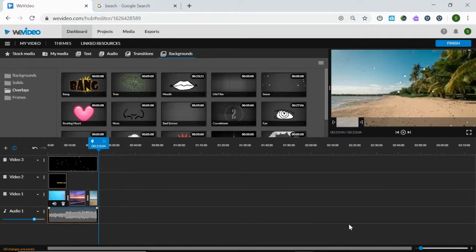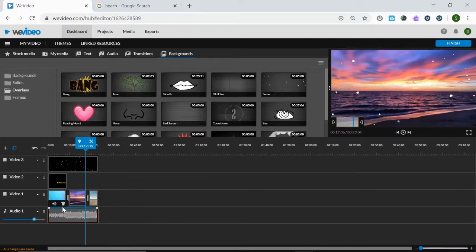So what I want to do is fade it out. So in the audio clips we have the blue line here, and then there's two dots, one in the beginning, one in the end. If I drag a dot, it creates a fade, but I don't want the clip to fade for the entire length of the video. So I want it to fade just in the last couple seconds.